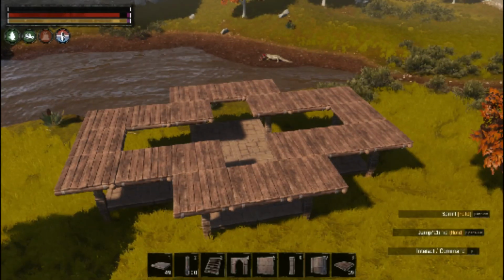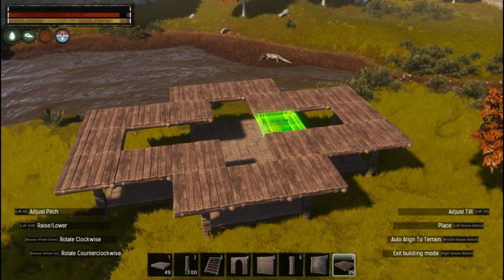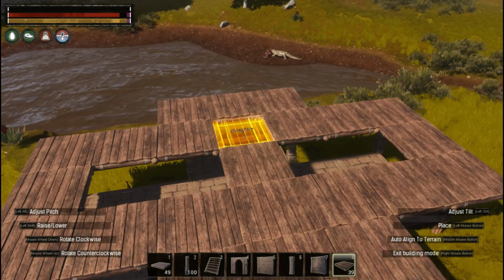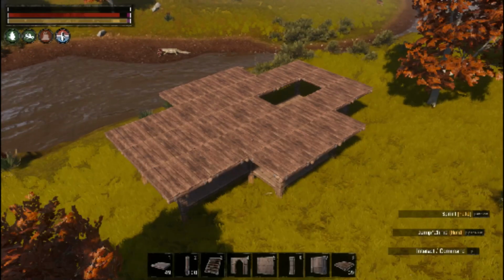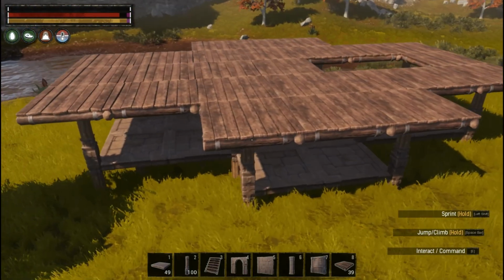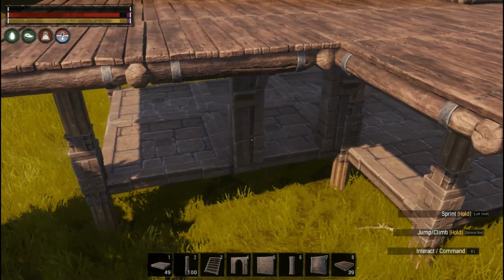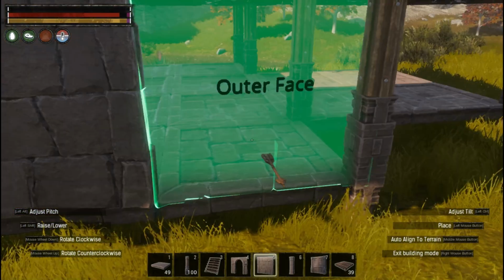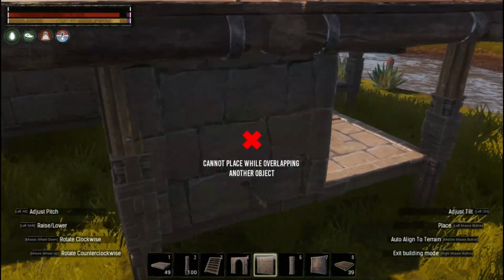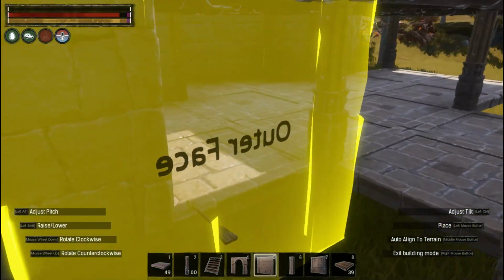Now that that's done, let's finish up the flooring to the second floor of our house by filling in the remaining gaps. Just make sure you leave a 2x1 space open for your stairs. Now that the floor is placed, this enables us to add an arena doorway and walls to the first floor of the house. The reason being, if you place the doorway and walls first, they would prevent you from placing the ceiling above them to the second floor.